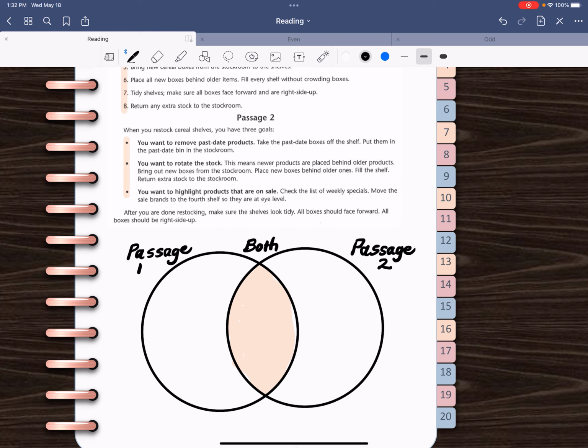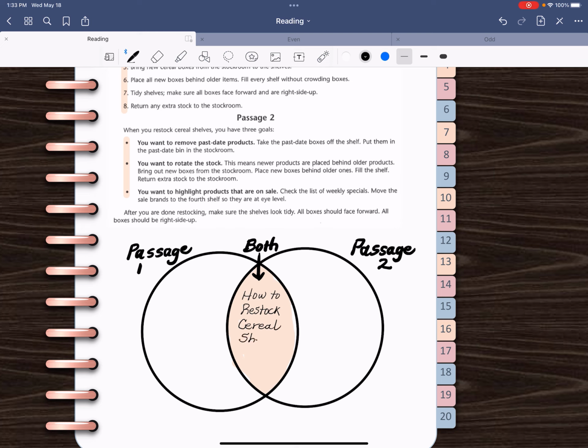So both is going to go in here. Both passages are telling me what? What's the main idea of both passages? How, or really this would be the topic, how to restock cereal shelves.